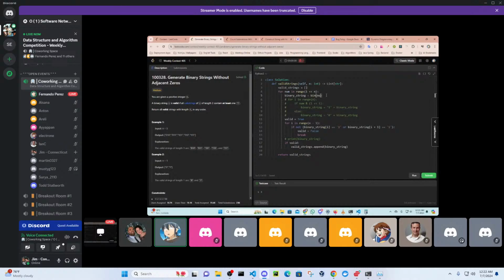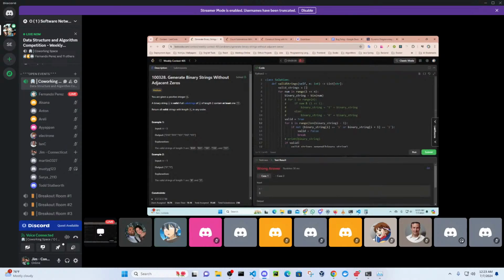This is going to be the length of the binary string minus, so that must be the same.